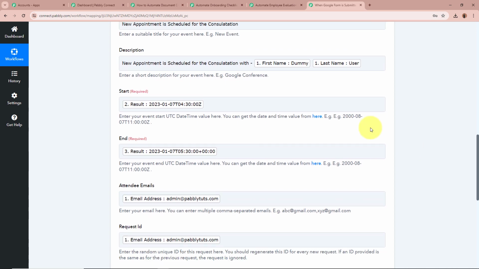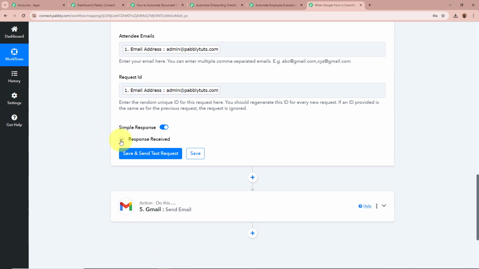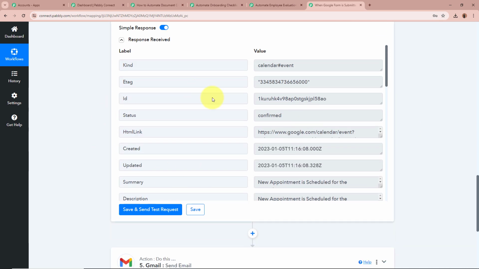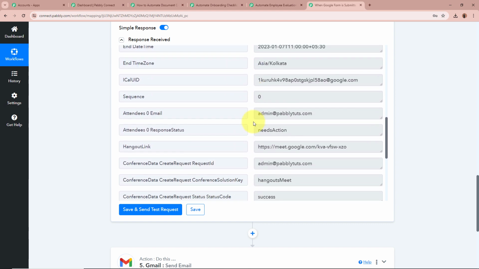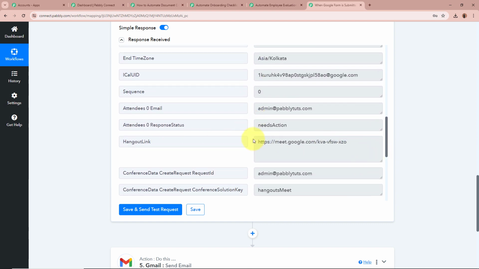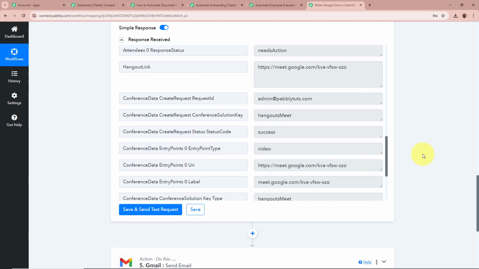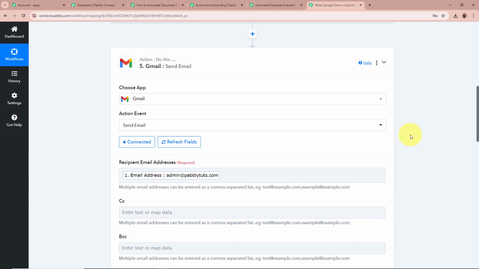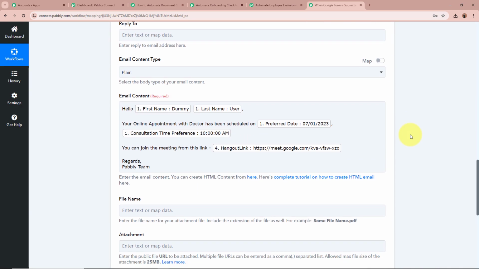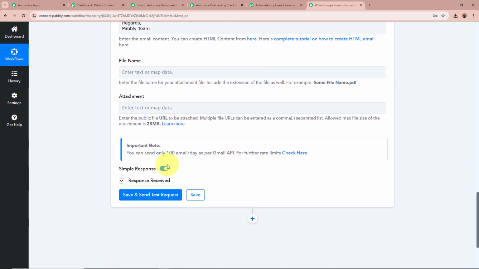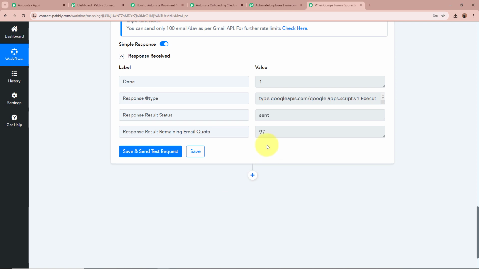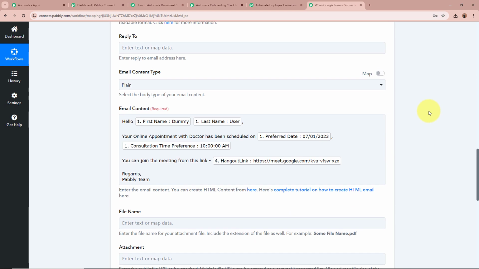So over here you can see a meeting link is going to be created with the help of Google Meet. Over here in the setup you can see in the response you're going to receive a meeting link which you want to send. So this is the meeting link right over here, which has been created with the help of Google Meet, and which you want to send as an email to your client who has done the form submission, with the attachment of that link. So this is the email that you are going to send to your client with the attachment of the link, and if you click on save and send test request, over here it says send. That means the mail is going to be forwarded.